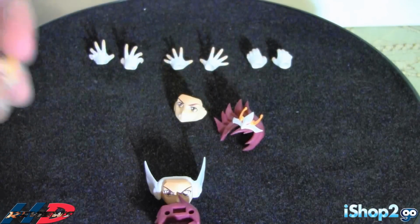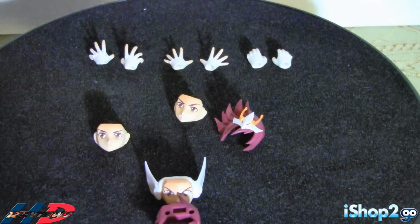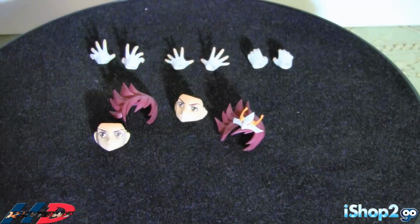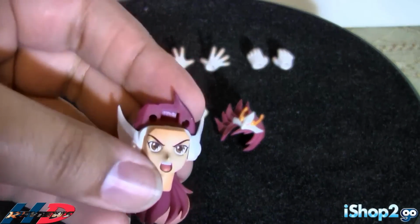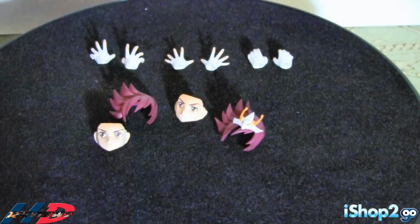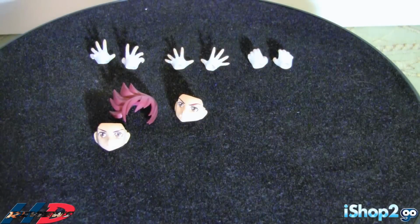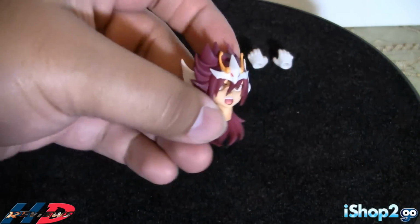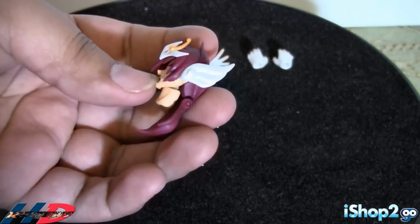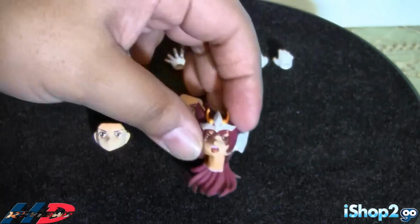And how you would change this is, I already took off the hair, and then you just put on the face, on the little sockets on the bottom, something like that. So now you switch the sockets, and then you put in the hair over here. And there you go. There's your changing and swapping of face. So yeah, very simple.